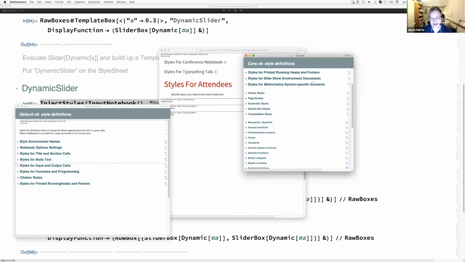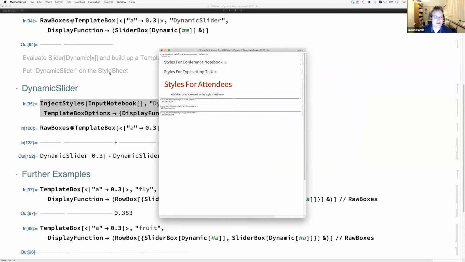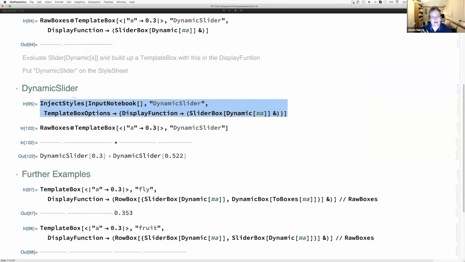So if we add stuff to the core style sheet, this will be available for everybody. If you add it yourself, you've got to make sure that it's on your path via InjectStyles. One of the things we were looking at was being able to add styles to a front-end session. That's an ongoing discussion that we've got at various stages.